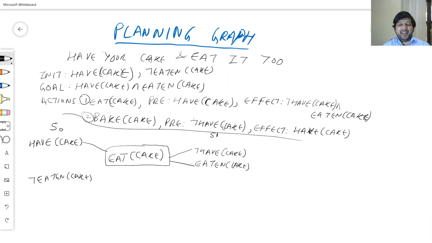But one thing that you see is, initially I also had something called have cake. Now it's gone. It's no longer there. What if I don't wish to apply any action? Or as we looked at previously in classic searches, what if I wish to apply the classic no operation? I don't feel like doing anything at this step. I should be allowed that. So we've got special no operation actions, one for every literal. It's called a persistence action.